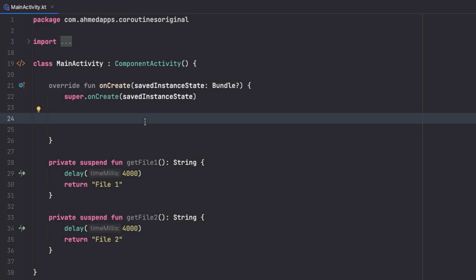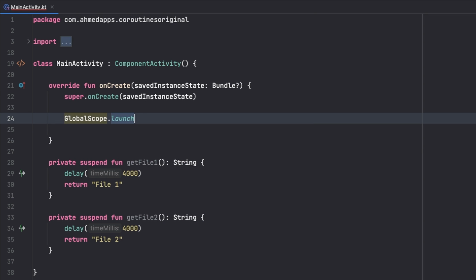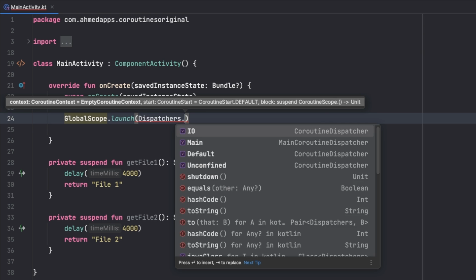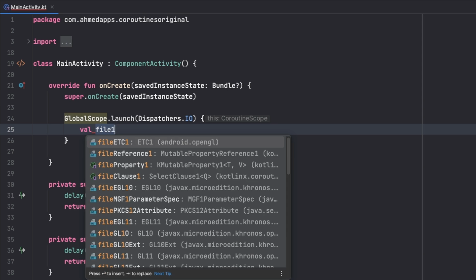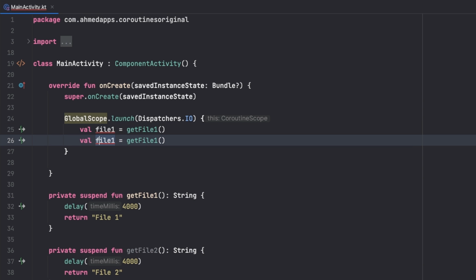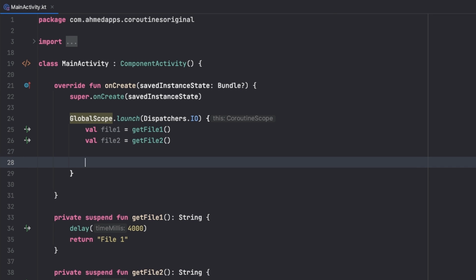Let's actually try that. So let's launch a GlobalScope.launch. Since this is an IO operation, we're going to use Dispatchers.IO, and then we'll get our files in a variable. So var file1 is equal to getFile1, and then the second file as well, like this. Now let's print the files.